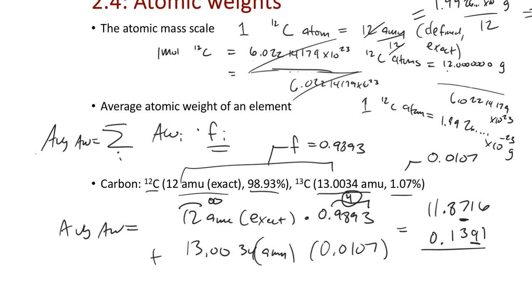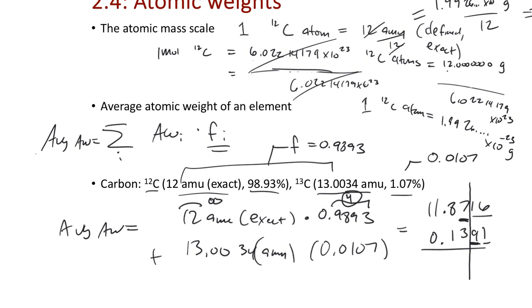Like I mentioned last time, for test problems, you don't necessarily have to overthink this too much. You can just go, we could have rounded this to 0.139, and rounded the other one to 11.87, or we can keep these digits along for the next step of the calculation, then round once at the very end. But the key would be just noting the 8.7 should end in the 7, the 9 should end in the 9, and then when we add these up, we're going to round to the higher decimal place, that hundredths place.